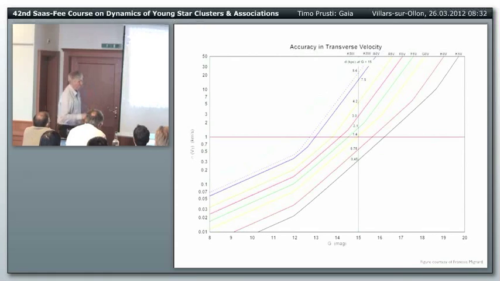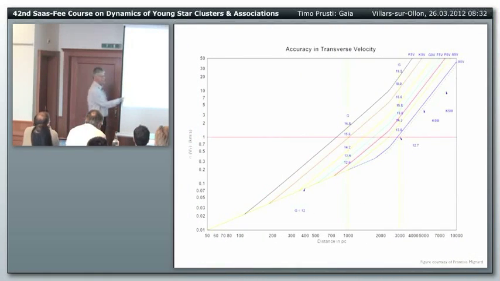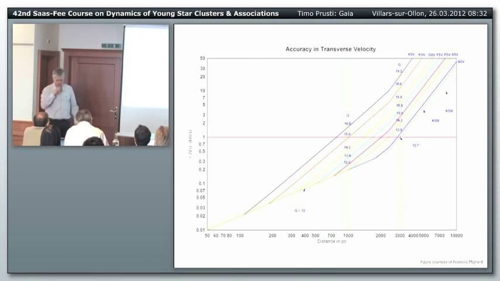Same plot, looking a little bit differently. Now the axis is in distance, so you can think of your cluster association, which distance it is. If you have something at 500 parsec, for most stars you are at about 0.2, 0.3 kilometer per second accuracy from the proper motions. So you are better off in the plane of sky direction than from the radial velocity. And of course, even if you look at 1 kiloparsec, 2 kiloparsec, a few kilometers per second, you are still at quite a high level of accuracy.